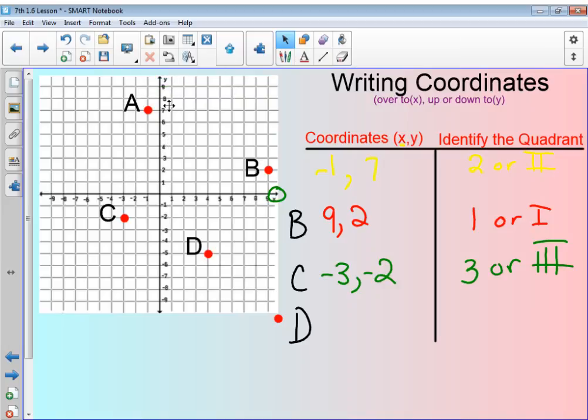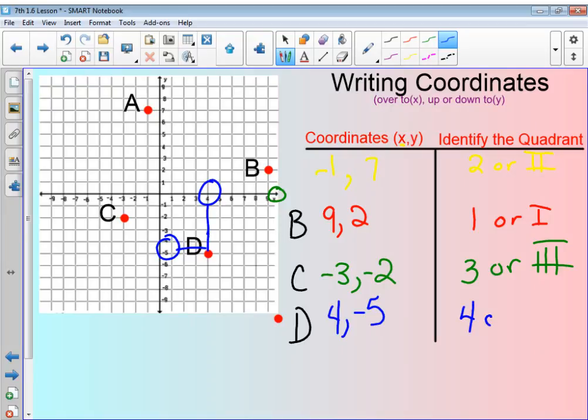And our last one would be D. So we're going to go over, and I went ahead and drew over my 4 there. But we're going to go over to 4 and down to -5. So 4, comma, -5. Now, the better you get at these, the less you'll probably have to draw those lines. But when you're first starting, it kind of helps your eyes focus on what numbers. Always remember it's your X and then your Y. So our quadrant that this would fall in would have been quadrant 4. Or in Roman numerals, it's an I with a V, which is 1 before the 5. V stands for 5. Okay, so I'm going to give you a couple of points to try.